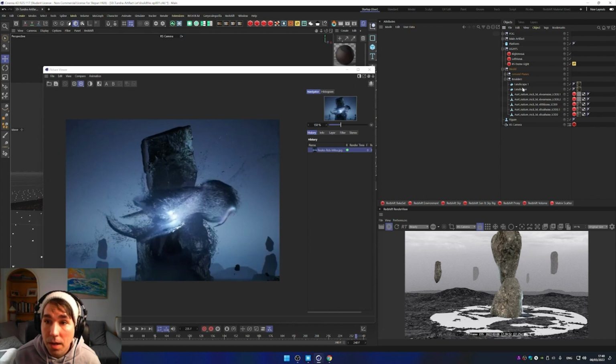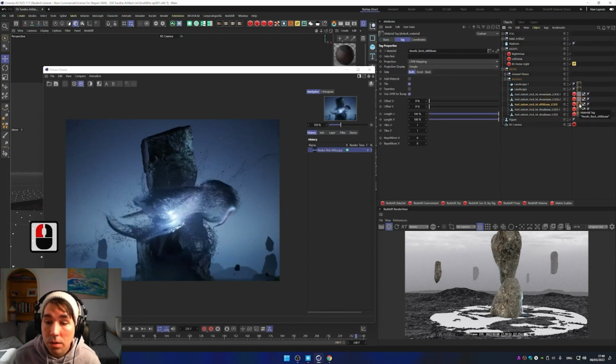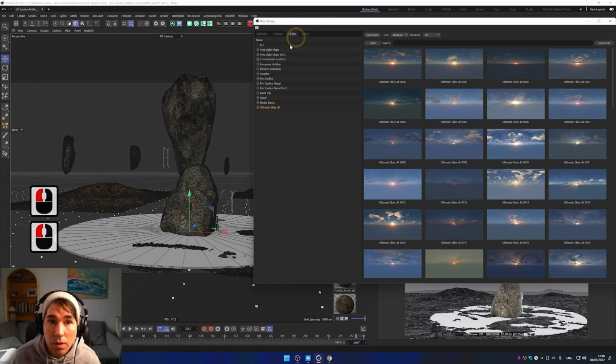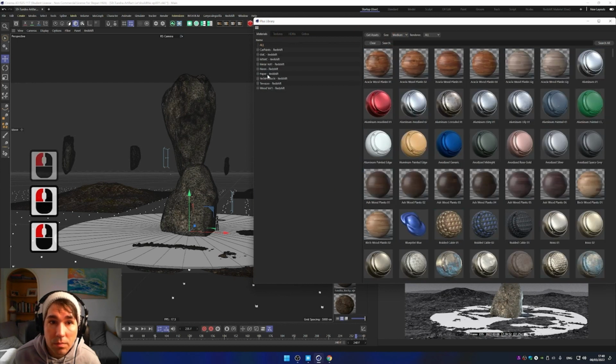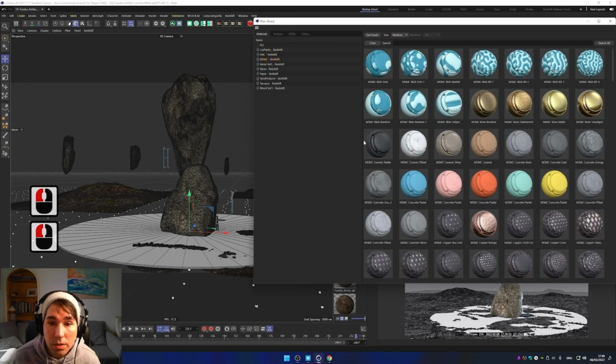And now our main kind of rocks as well. If I go to the grayscale, I'm just gonna get some kind of an everyday material collection, just the grunge material, just apply it to the platform.